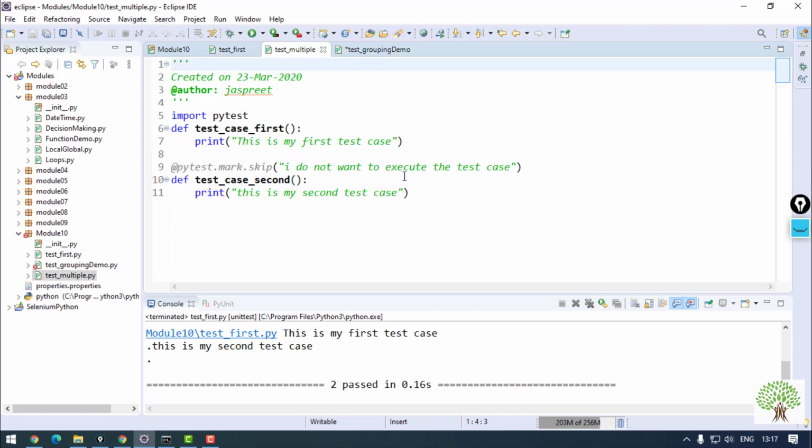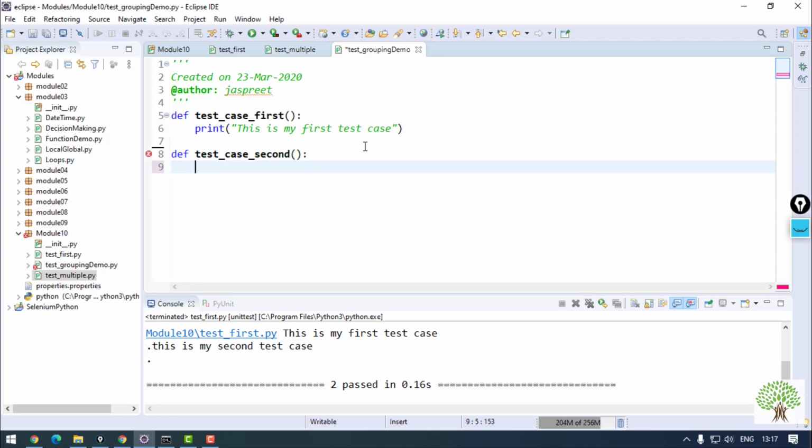Likewise, I'll make another test case. I'll first add the print statement, and now I'll add some more test cases, like def test_A, and simply inside it I'll name the test case.